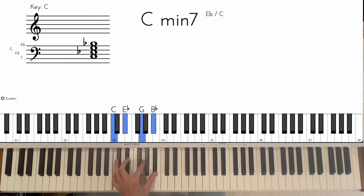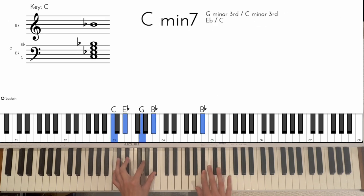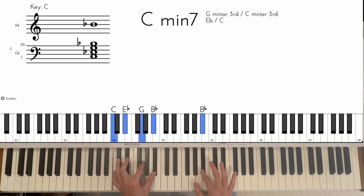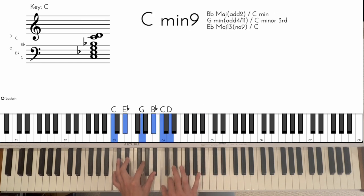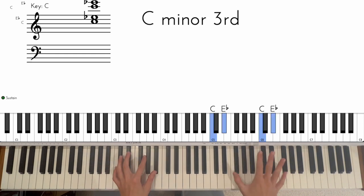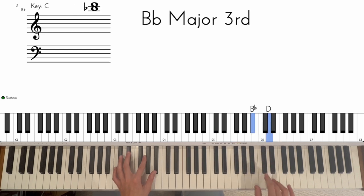okay, so left hand just playing this C minor 7, and then right hand. Starting there, sort of a little chromatic movement. Then we finish with the final melody. Let's put that together.